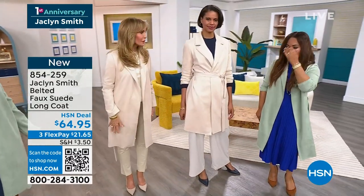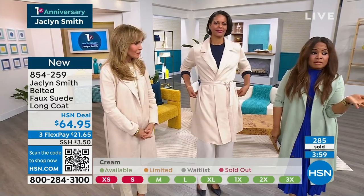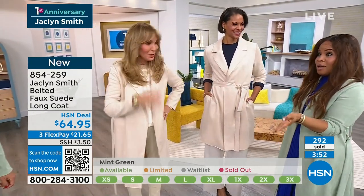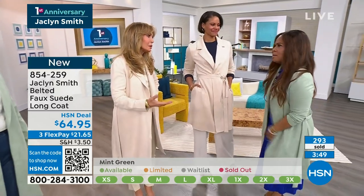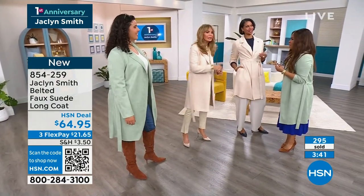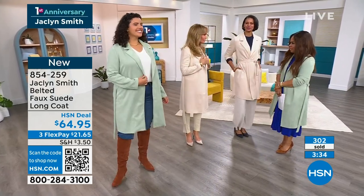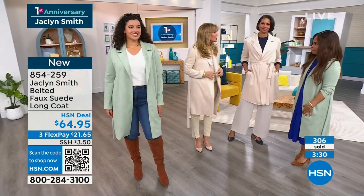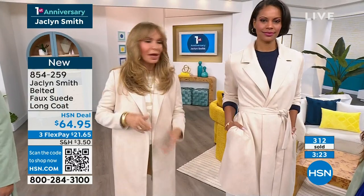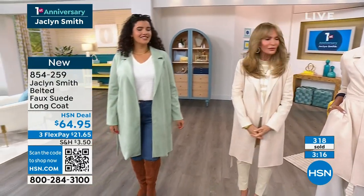I went to get a smoothie today and a couple in front of me ordered two smoothies — it was like $27 and it's gone in a minute. This is forever. And you know, I travel a lot — I throw this in the suitcase, take it out, no wrinkles. It's so chic to travel with. My daughter throws this over her yoga pants or Pilates wear, ties it at the waist, and she looks great. It goes a million different places — functional and fabulous.